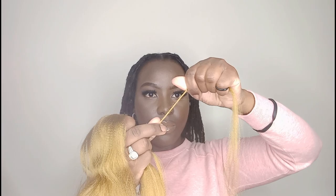Grab your braids and separate them into a couple of small pieces — I took apart about four small pieces and set them to the side. Then I'm using the small orange perm rod and wrapping the braids onto it. If you have those small white end papers used for perm rod sets, definitely use them, because the braid hair is going to stick onto the perm rod and it'll be difficult to take off without them.